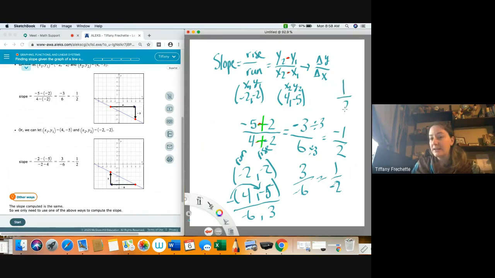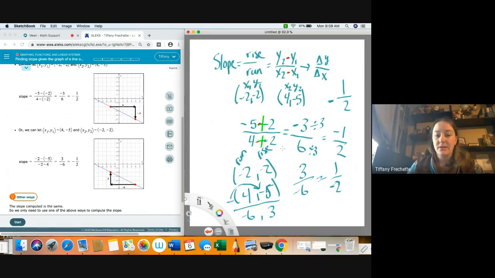You can actually even write it like this, where the negative is in between and it doesn't really belong to the top or the bottom. But as long as there's only one negative, it's still the same answer. So -1/2 or -1/2 or 1 over -2. It all means the exact same thing. So I'll show you a little bit more what I mean by stacking these. But for whatever reason, this makes a little bit more sense in my head. It lines up the X's, it lines up the Y's. You don't necessarily have to worry about which one's Y1, Y2. It just lines them up for you.